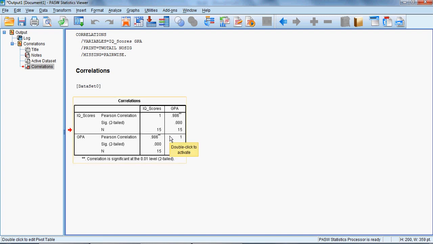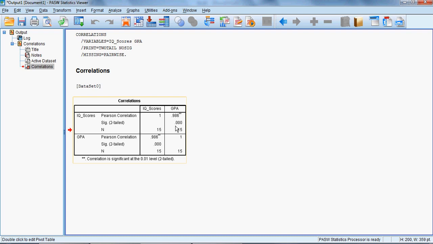The comparison that we're probably most interested in is the correlation between IQ and GPA. And notice down here, it's the same thing as the correlation between GPA and IQ. It doesn't matter which one you do against which other. The order doesn't matter. So first it's showing us the correlation is very high. It's 0.986, or almost 1. Below that we also have the significance level, or p-value, which is very small. It's definitely less than 0.05 or 0.01, which are typical cutoffs.